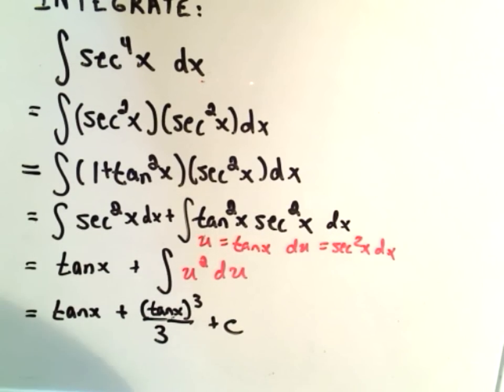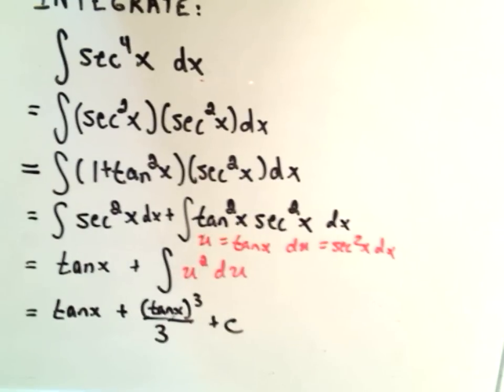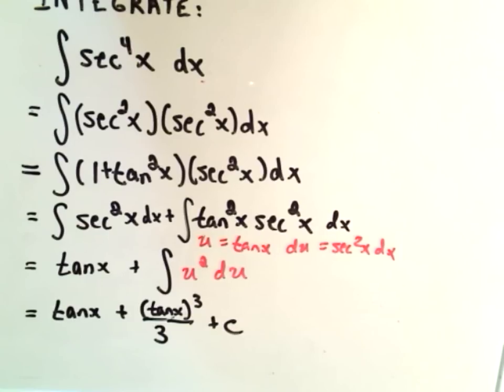So okay, so it didn't exactly fit the bill originally, our secant to the fourth, because there was no tangent. But the same trick we did originally still works in this problem. So again, pretty cookie cutter. It's just another technique to remember. But if you do, if they're set up nicely, they'll work out nicely as well. So one more case where the power of tangent is odd, and then just kind of some random ones.